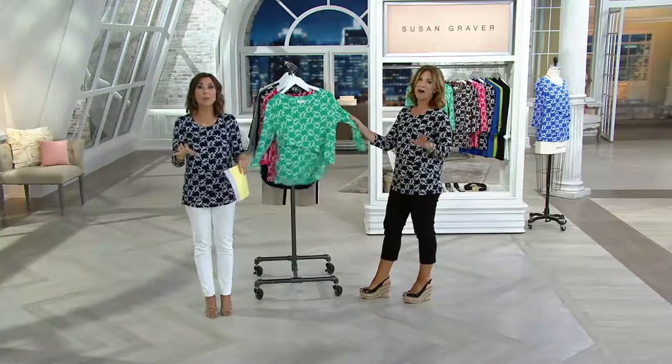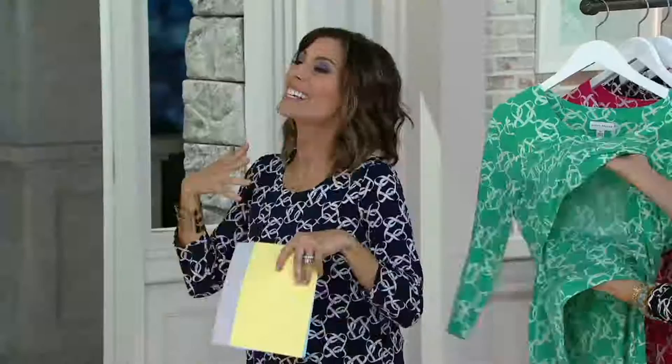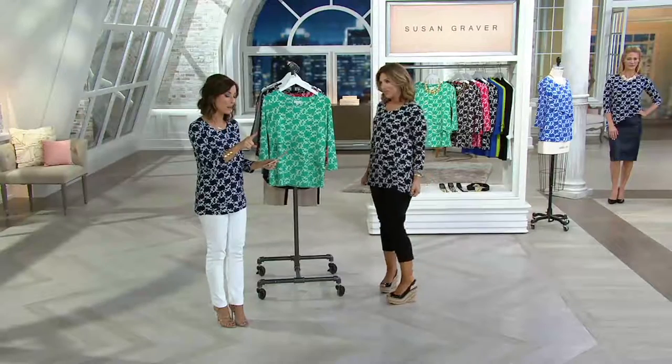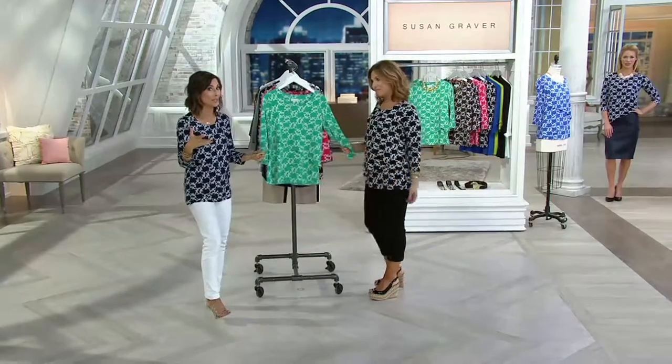Because in the two-hour show, there's only one day only. It is an item where you get an extremely low price, in this case on a brand new item, and the price goes away at the end of the day, which means in just a little bit, you can no longer get this shirt for $10 less than what it was supposed to debut at tonight. Easy Pay is about $12. The price is $48 instead of $58, and you have your free shipping. Don't forget about that.